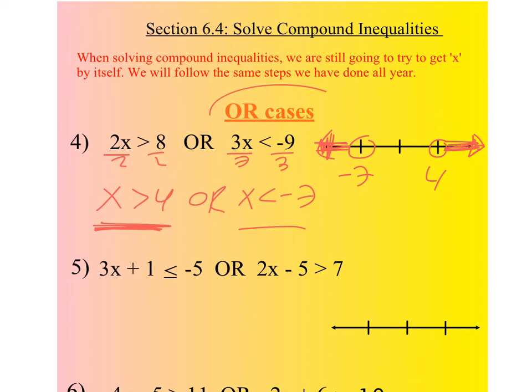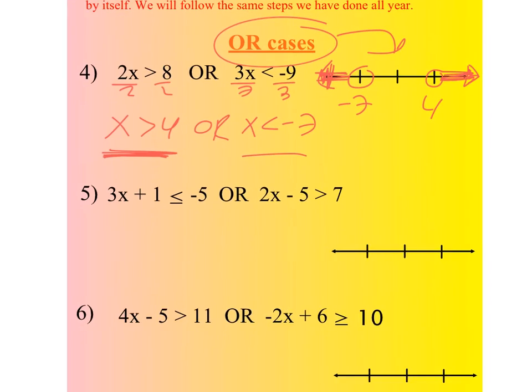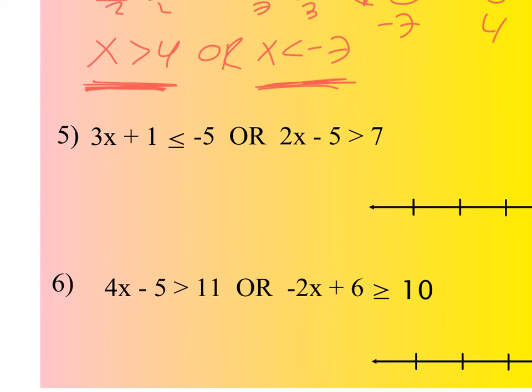So in these or cases, they typically look like this. I shade to the outsides. Okay. Again, you'll find not always does that work, but if you look at the inequalities, most of the time, for what we're doing right now, it will work. In the future, you'll learn about some other situations that can happen. Okay? Take a look at this next one. And again, you can do the next two before me. Pause the video and try them out yourself. Otherwise, I'll go through them for you right now.